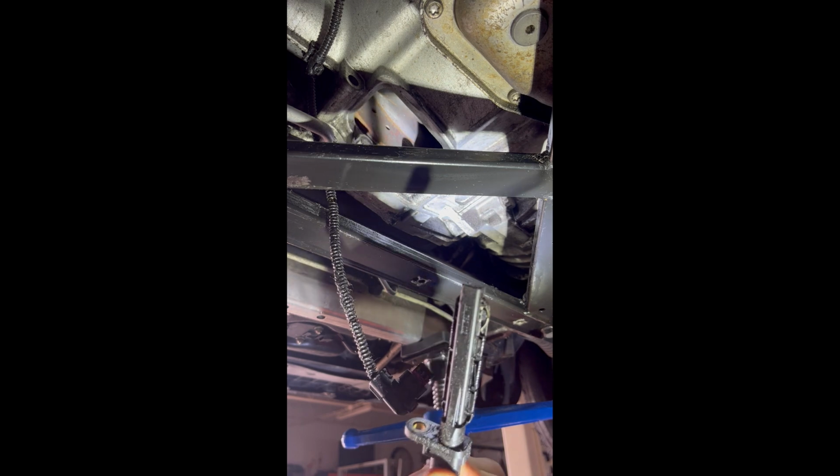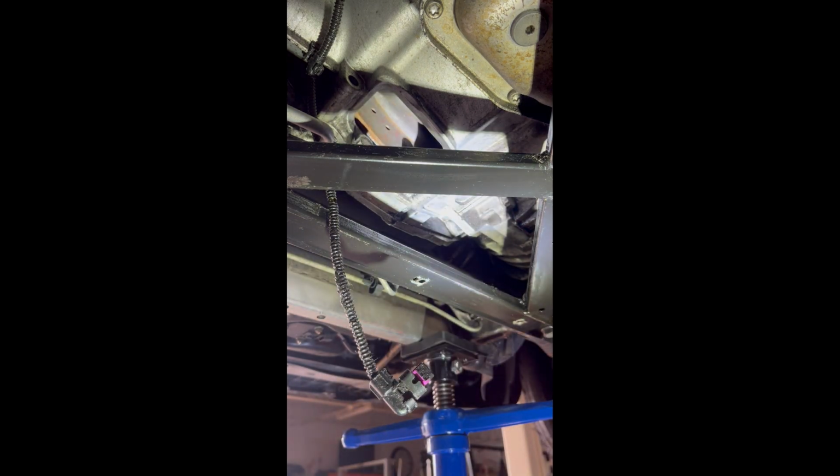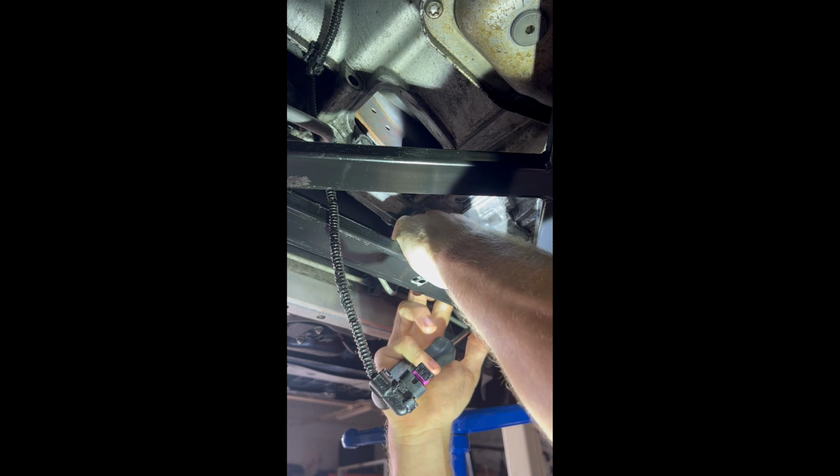Here's the old one. Here's the replacement, just a quick side by side. And then we just gotta do everything in reverse order. There's kind of grooves that help you line it up.